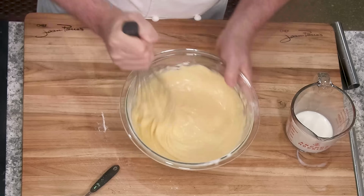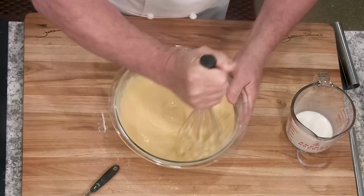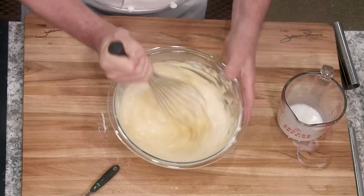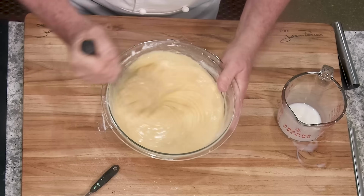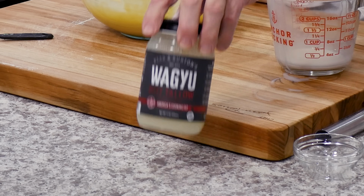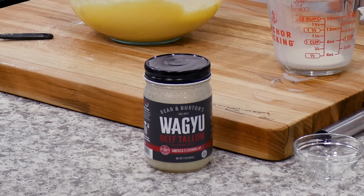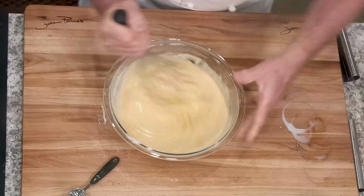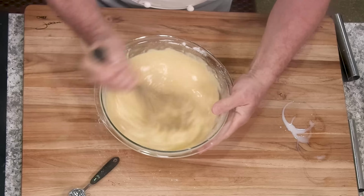Now, if you don't have one of those, just use regular muffin tins. And it'll work just the same. I am going to put 1 teaspoon, which is about 5 grams, of beef tallow in the bottom of those molds that I got. I'm going to mix it up really good.